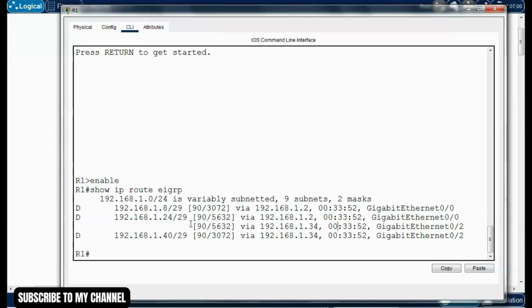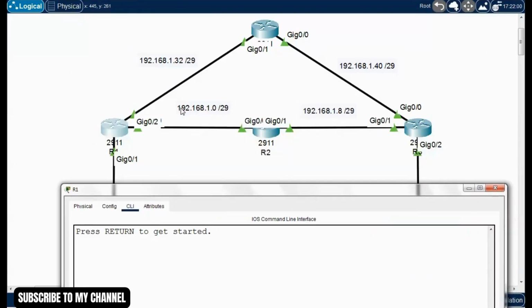And this is the second path. 1.2, we do know that this is the R2, and this is the R4, by looking at the IP address, 1.34. The administrative distance is 90, of course for EIGRP, and they have the same metric, 5632 and 5632. Why? It's because they are all connected using gigabit ports.